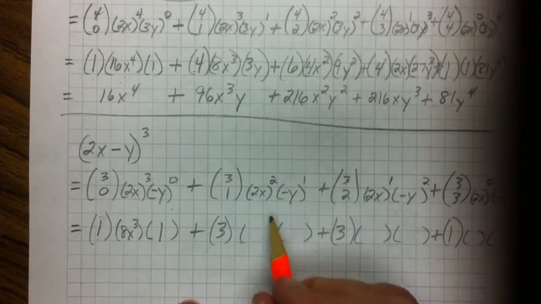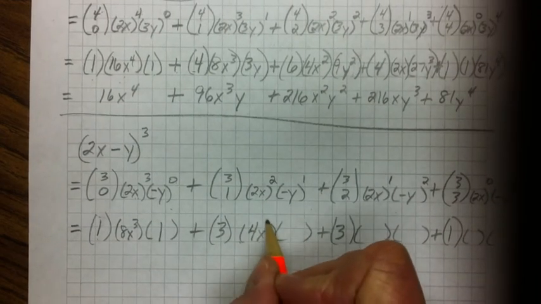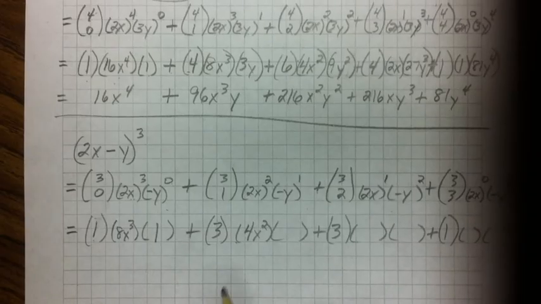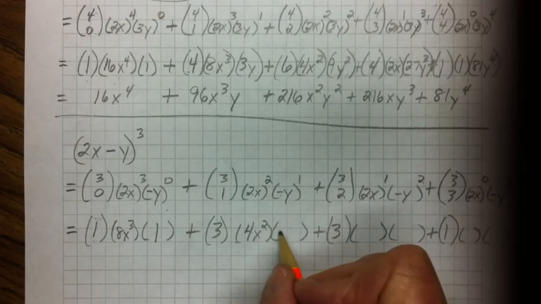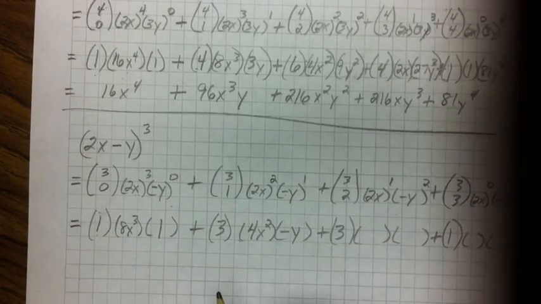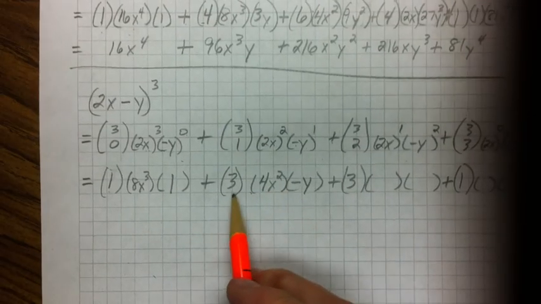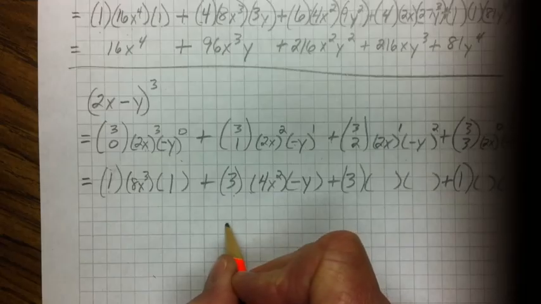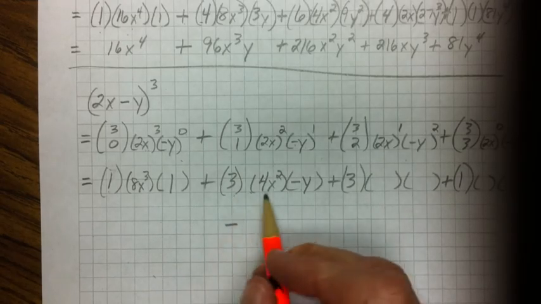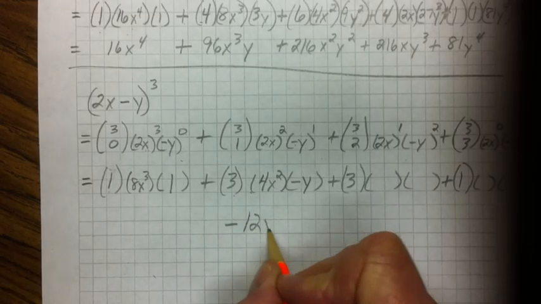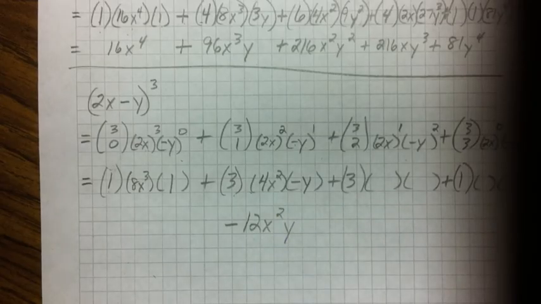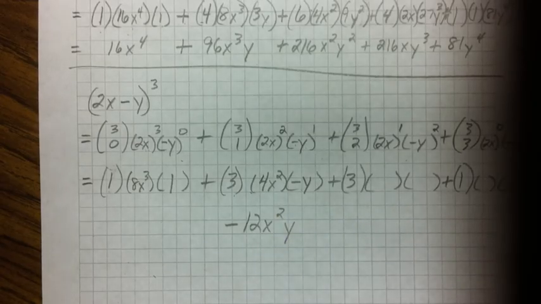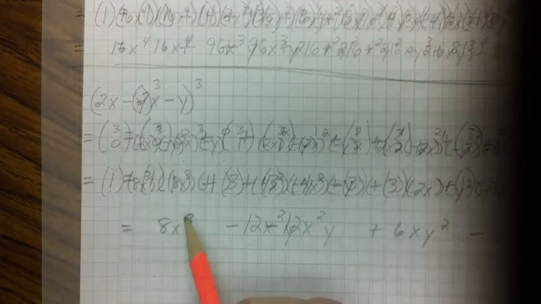All right, but let's go over to this one here. 2x squared, that's going to be 4x squared. Square both the x and the 2. Negative y to the first power is going to be negative y. And how that's going to affect things is now I have a 3 times a 4 times a negative number. So our answer is going to wind up being a negative number. 3 times 4 is 12, then my x squared, then my y. So that's how the negatives affect it. Now I'll go ahead and finish the problem. And let's look at our results.